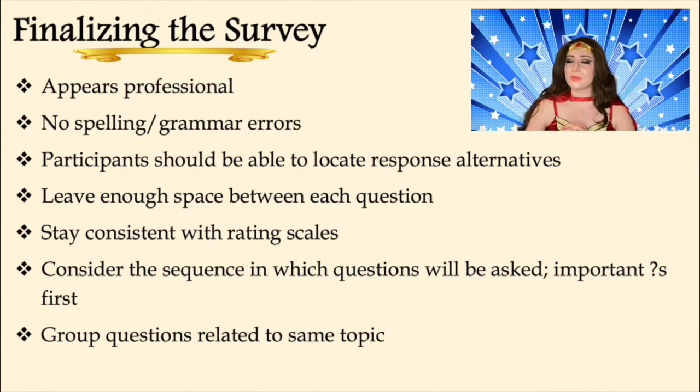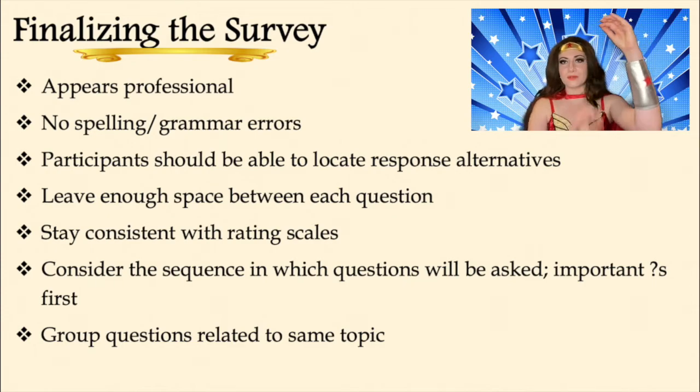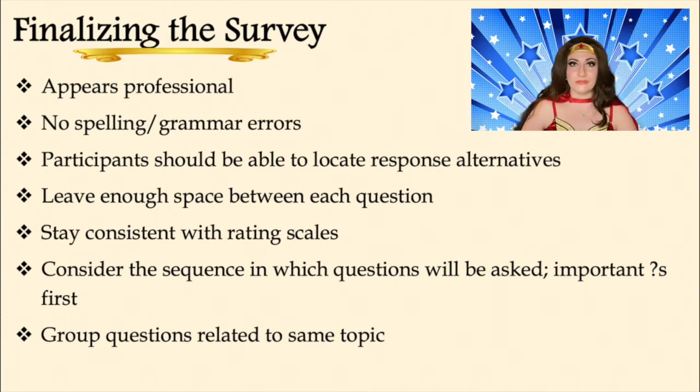You want to make sure that the participants can locate your response alternatives, the answer choices, right? So you don't want to have your question appear and the response choices really far below. You want to keep them right underneath the question. You also want to leave enough space between each question because, again, reading question after question after question will be hard on the participants' eyes.